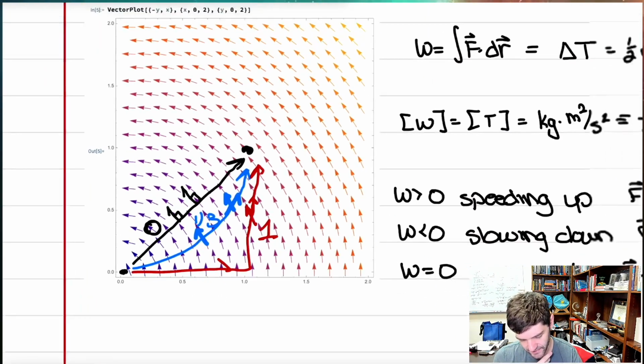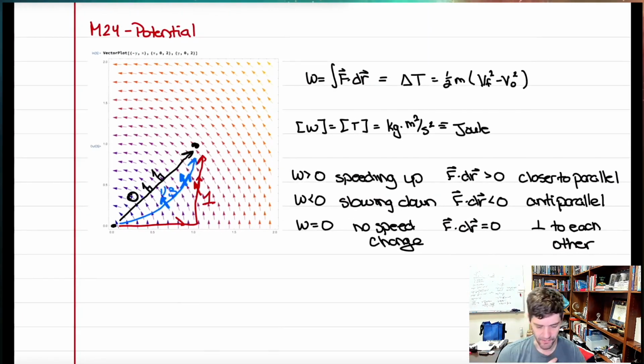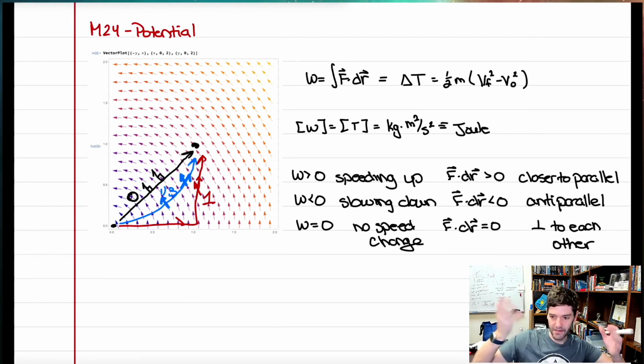So these are kind of geometric examples of what's going on with work. And again, it's kind of the same thing we've talked about before. The parallel component speeds you up and slows you down. The perpendicular component changes your direction. Energy, in a sense, is kind of honing in or zooming in on what's going on with those parallel components, since that will change speeds as a result.